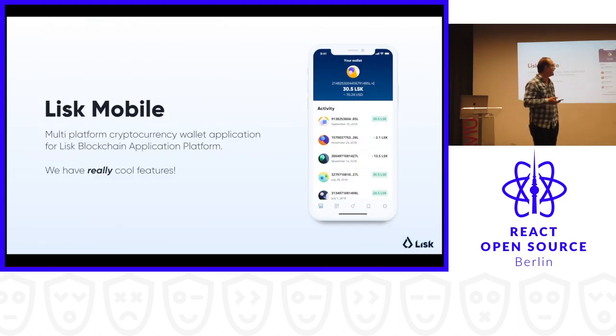And this is our mobile application that I've worked on for almost 6 months. It's written in React Native and JavaScript. And this is our mobile wallet that lets you see all of your transactions. It sends tokens to others, requests tokens from others, and so many other cool features. I'm gonna mention some of our interesting features.